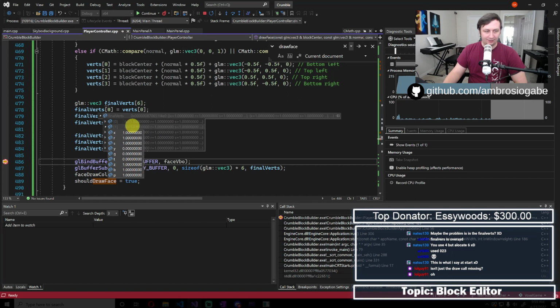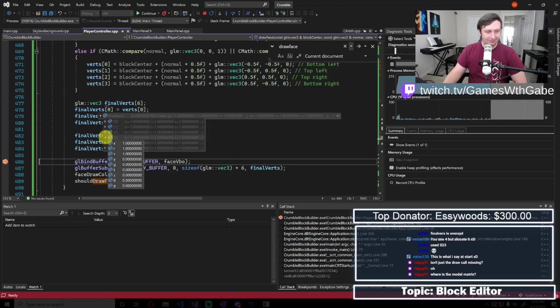Yep, because that's the one we're incrementing. 1, 1, which would be top right. So the other one was top left. So bottom left, top right. That sounds correct. Bottom left, top right, bottom right. Yeah, that all sounds right.